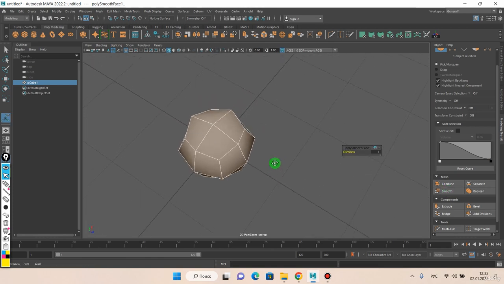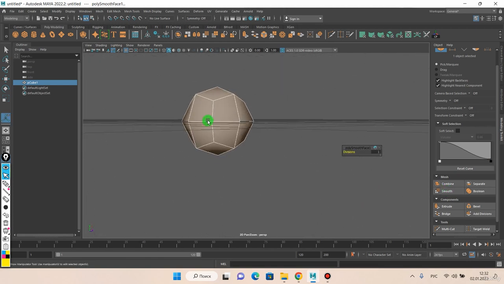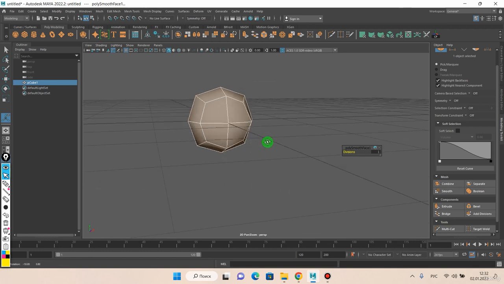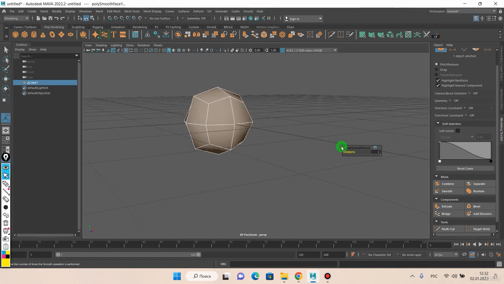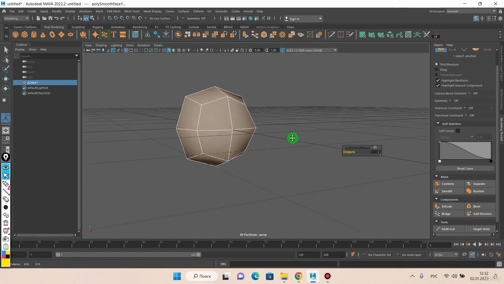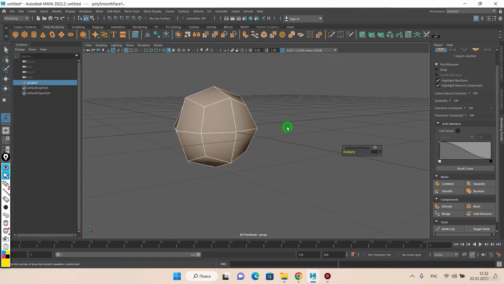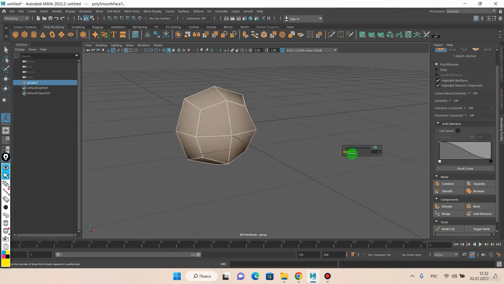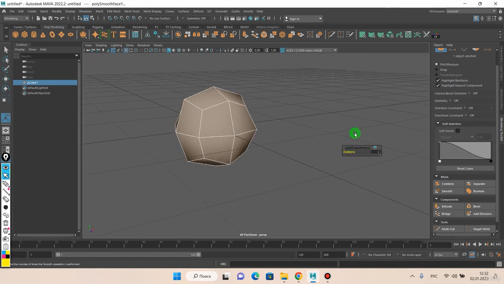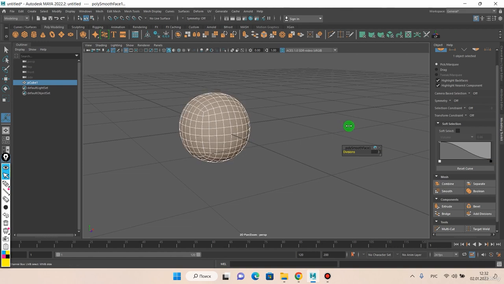If we click on it, every polygon will be divided into 4 polygons, and we will have a floating window. In this floating window, we will be able to add subdivisions with the middle mouse button, or we can manually type 2 or 3 or any other number.